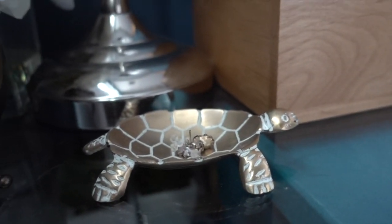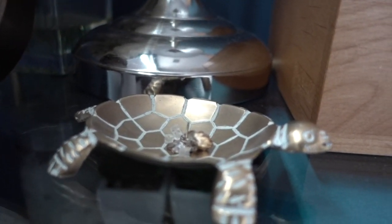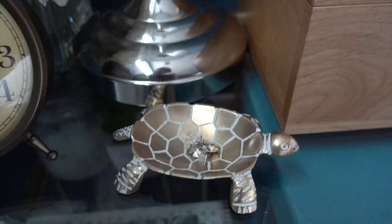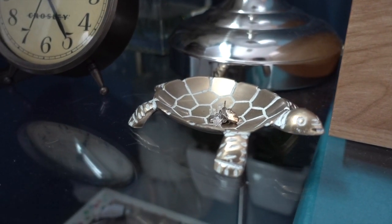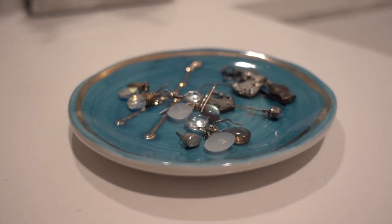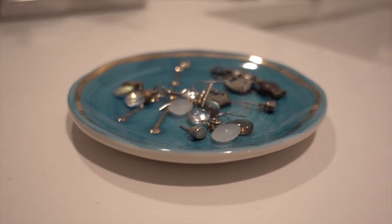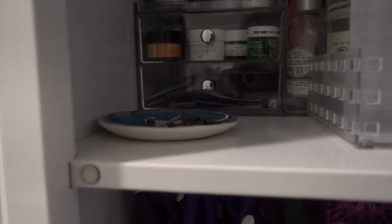Most people use trinket trays for jewelry and I do too. This is my little turtle trinket tray — he happens to be named Sheldon, he's very cute. Sometimes before bed I forget to take my earrings off, so I just take them off and put them in this little tray because it's right beside my bed and they never get lost because Sheldon is watching them. And I have a trinket tray in the bathroom too to take off my earrings before I take a shower, just because I don't want them to get wet. The tray lives right in my cabinet with the rest of my toiletries, so things never get lost.